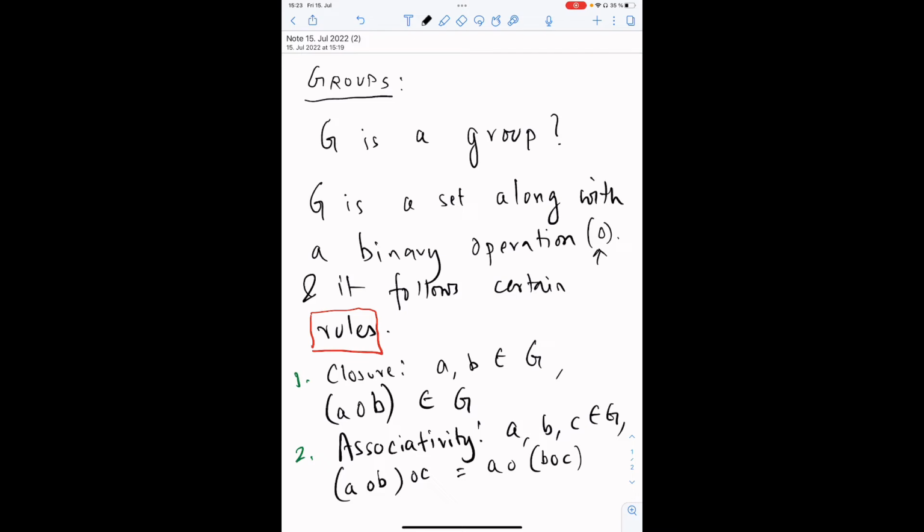So the binary operator has to be associative, and the set elements will abide by the rules of associativity in terms of the binary operator.